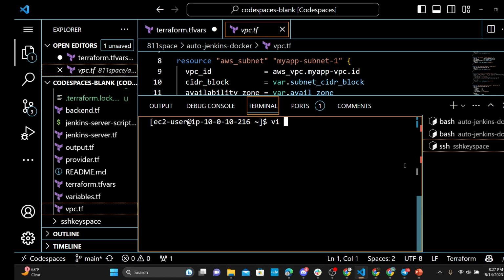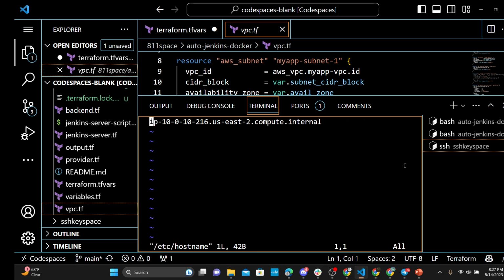So I'm going to use sudo vi into /etc/hostname. So I'm going to change the hostname, guys. And this hostname, I'm just going to call it Jump, which is just to mean jump server. That's what I mean here. And I'm going to save that.